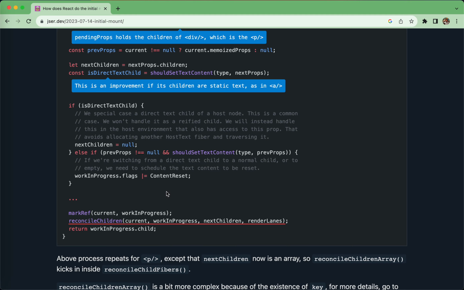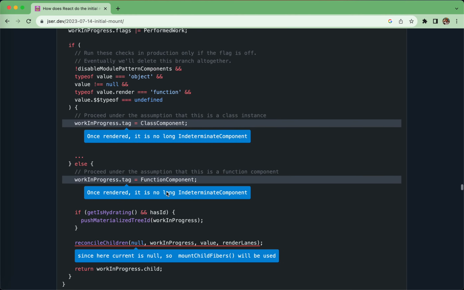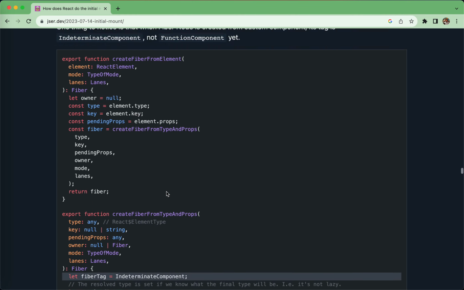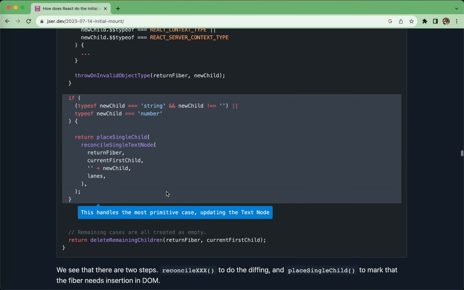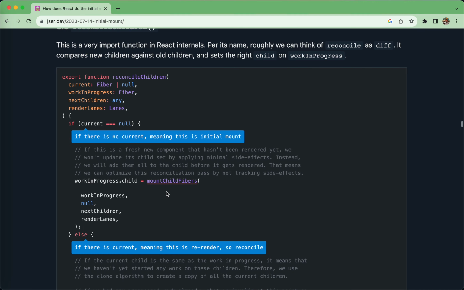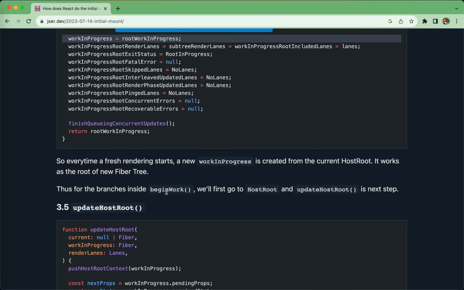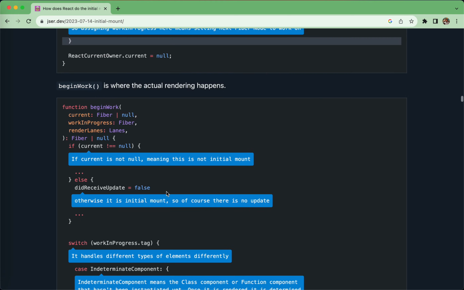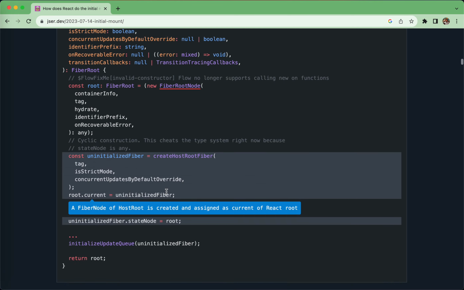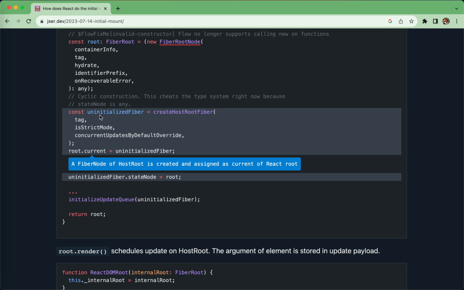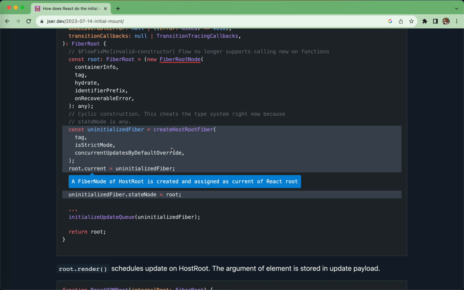The only place where it does update is very interesting, I need to point it out. Remember when we are creating the container, like the DOM root, React DOM root, we already created the host root there.